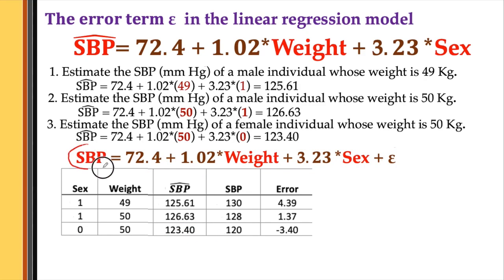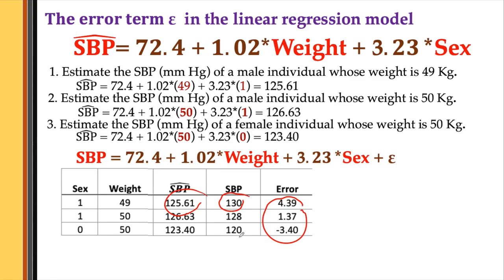Note that systolic blood pressure here does not have a hat symbol, unlike this one, meaning this is a predicted value and this one is the actual value. How close your predicted value and the actual value are is measured by the error. Statistically, these are called residuals, represented by the error term here. The closer the predicted and actual values, the more accurate the model is. So we want this error to be as close to zero as possible. The lower the value, or the closer to zero, the better.